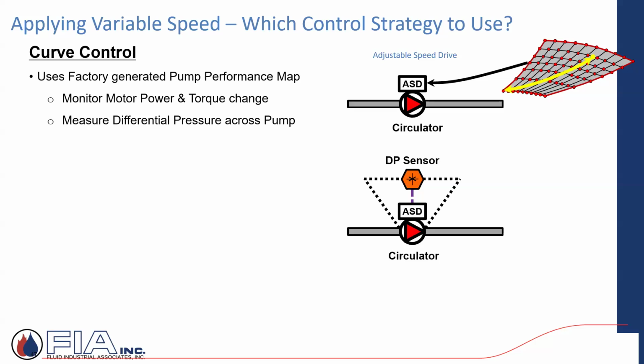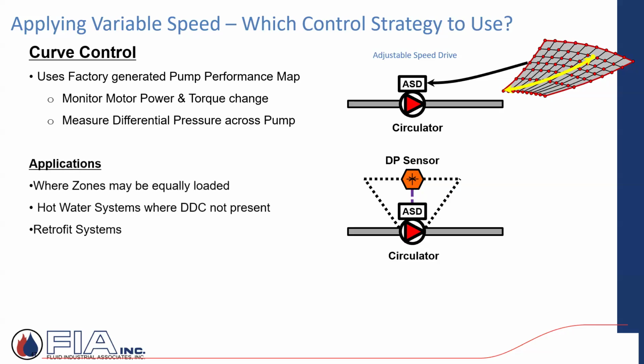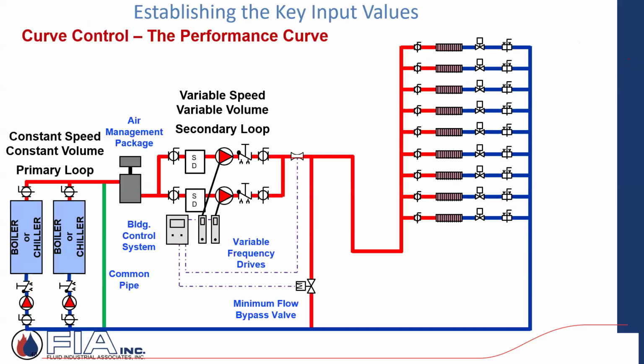Sometimes even on the pump itself, they'll have some additional pressure differential sensors put across the pump suction and discharge. Excuse me, but it's all self-contained. And then some of the applications, not limited to, but these are just some of the reasons. The most popular reason is retrofit, adding to an existing system, where it might not be easy to run that control line, those remote DP sensors in the building. So curve control, the performance curve.